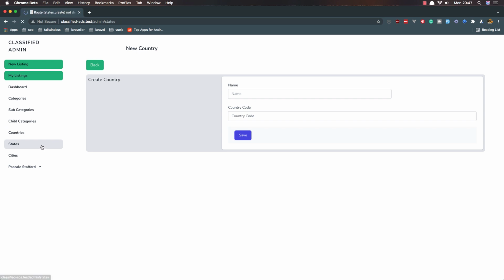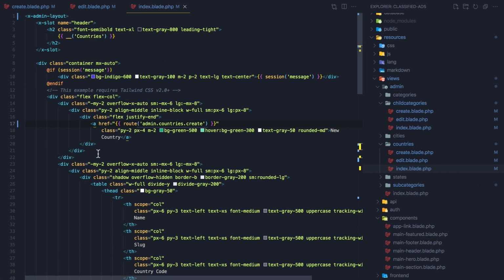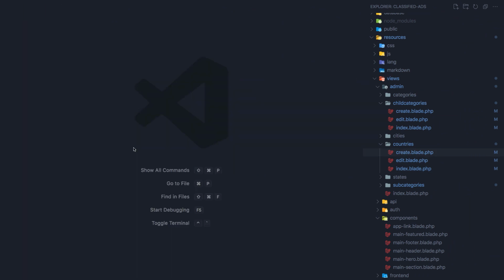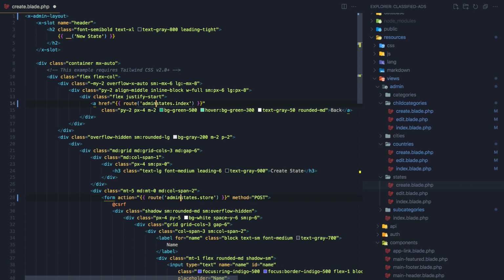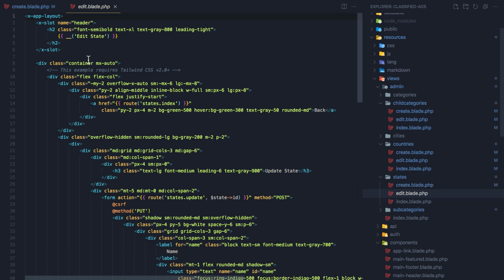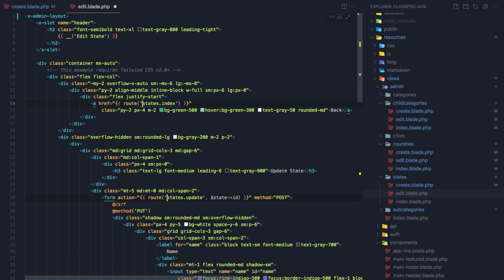Now for the state we need to do the same thing and go to the state. Here change the app to be admin layout, also in the rows the same thing, admin dot, in the edit blade admin layout, and in the state we need to be admin dot.